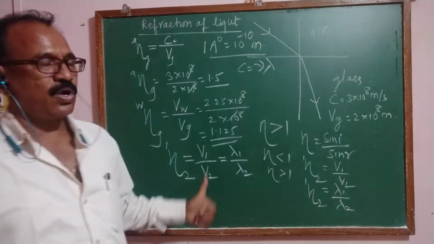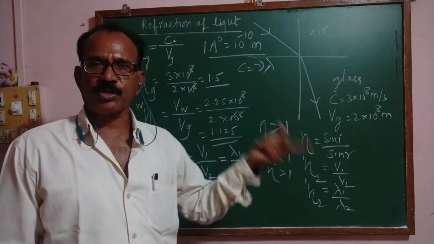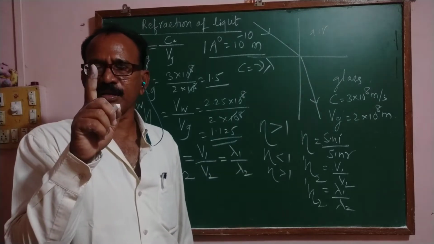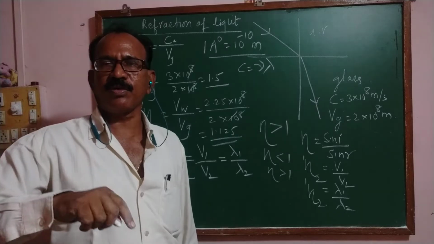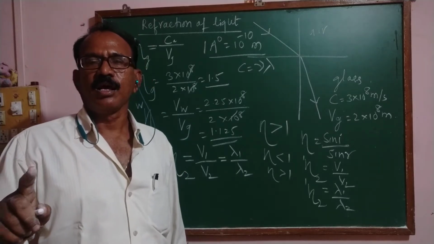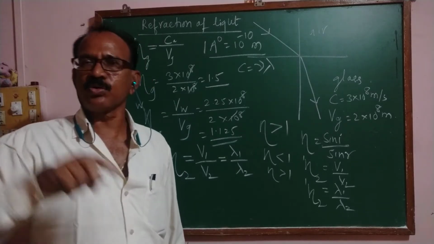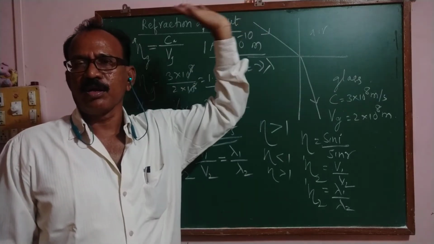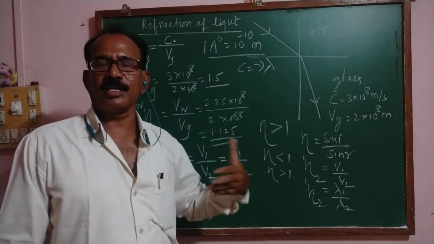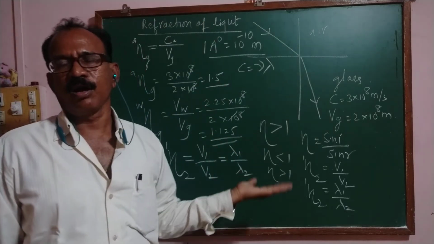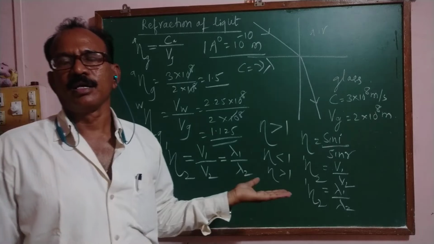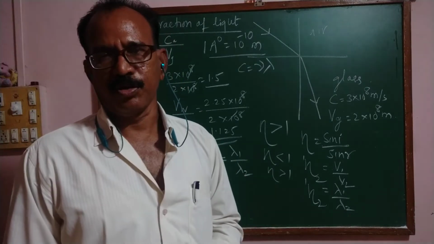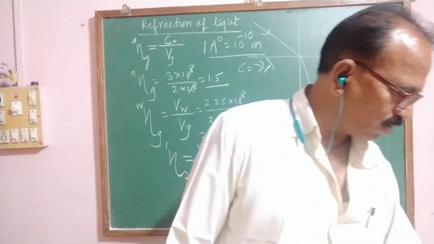Okay. So 2 types of refractive index, absolute refractive index and relative refractive index. Absolute refractive index is always greater than 1, whereas the relative may be less than 1 or greater than 1 depending upon when the light travels from rarer to denser or denser to rarer. In the absolute refractive index, number 1 medium will be air or vacuum. Number 2 medium, lower medium, will be glass, water, diamond. The medium through which the light passes is called a transparent medium. Okay. So this they have given.